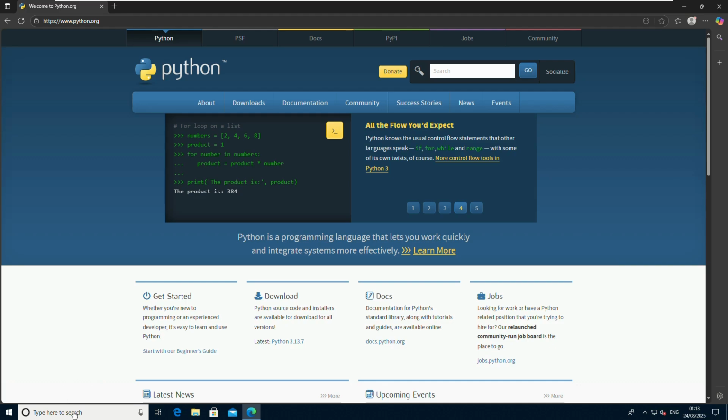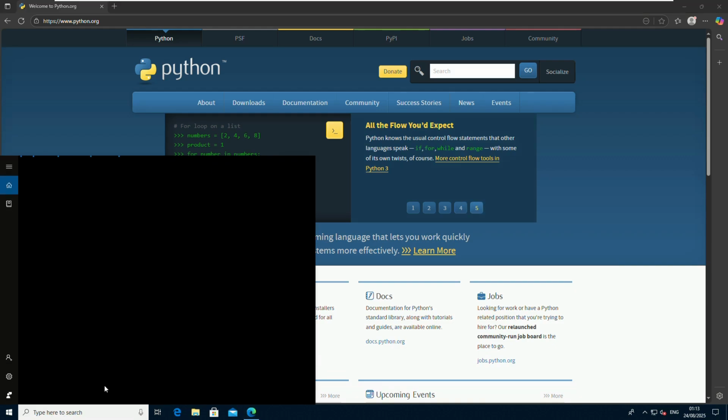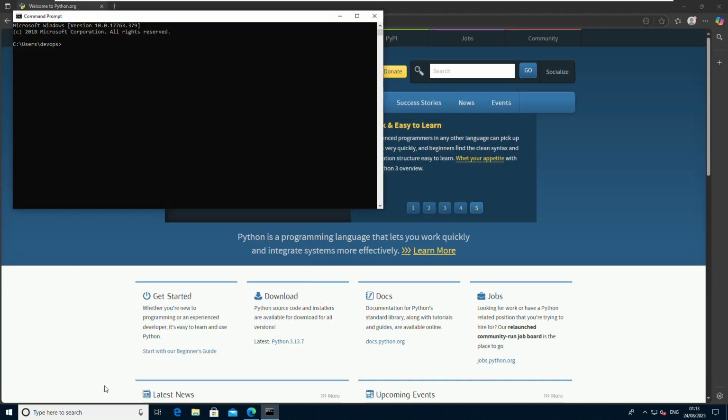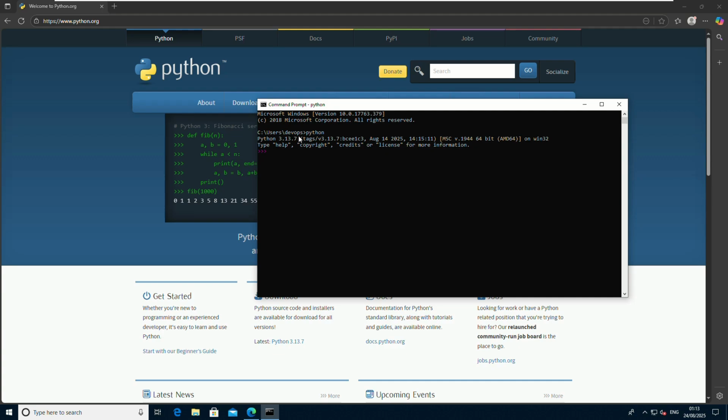So now we have Python installed, let's bring back up our command prompt and have a little look to see what we can find. Okay, so let's now type in python. And as we can see now, we are in the Python interpreter. So we have Python 3.13.7 already installed, and we have our Python environment, this is just pure raw Python. We'll be using this a little later on. Okay, let's get out of this. So just do Ctrl+D and get out of that.